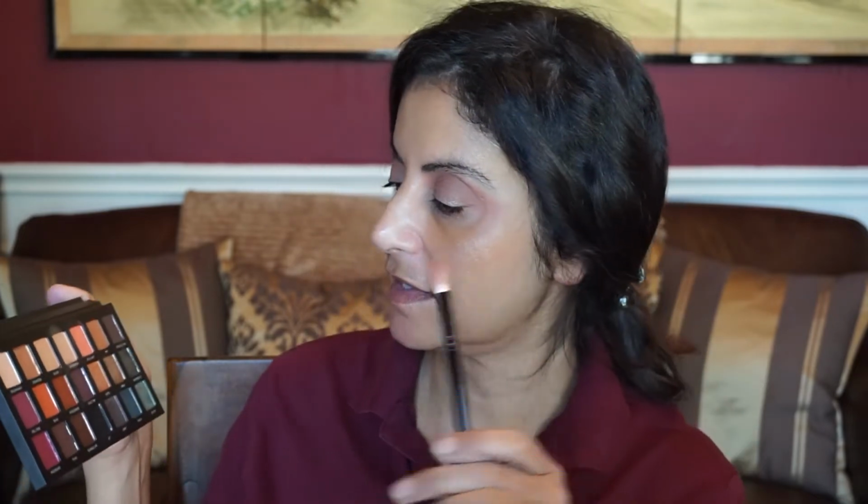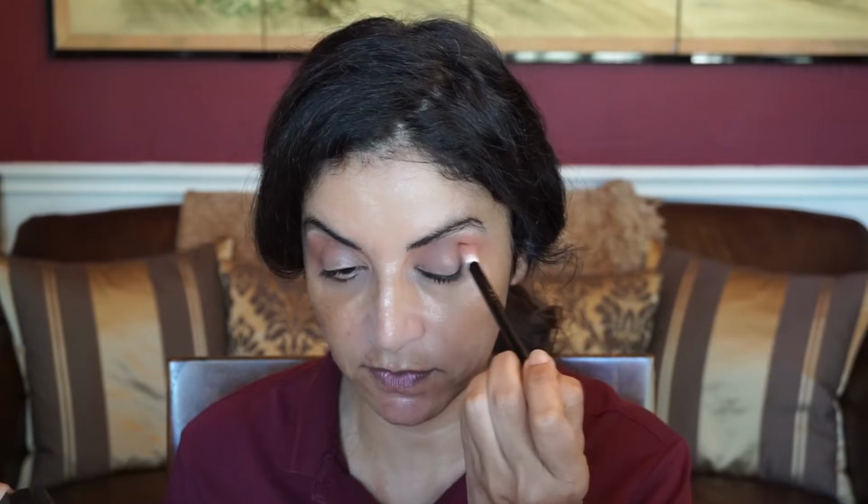Next, I'm going to use my Wayne Goss number 16 brush. And I think I'm going to go into Baja right here, this orangey shade. So far there's hardly a kick up whenever you dip your brush in. Then I'm just going to put this one a little bit below the first two colors that I used, right in the crease, maybe a little bit higher. That is a pretty color. Let me go a little bit higher than the crease. Oh, that is a pretty color.